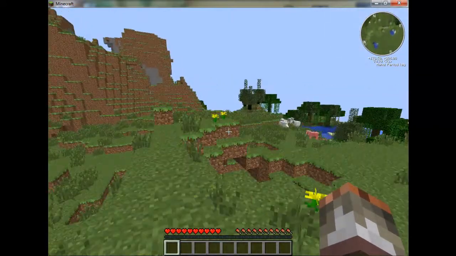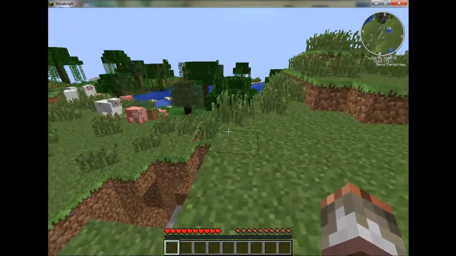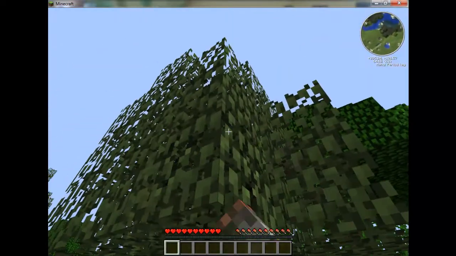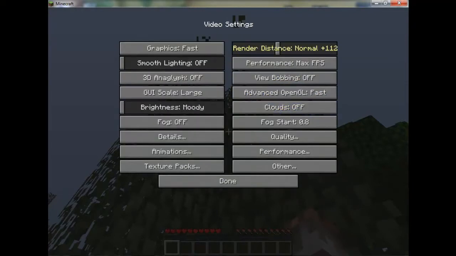Nice. Okay. Now, right off the bat, as you can see, there's some new things here. These trees with the pale green leaves. What are these? These are rubber trees, and I'm getting a little bit of lag, so let's attempt that. It's only supposed to be in the middle. There.